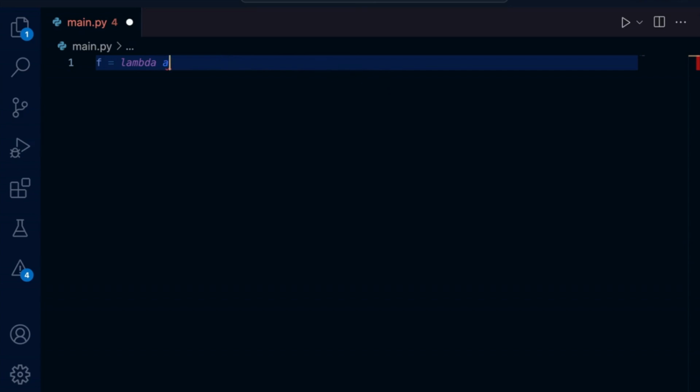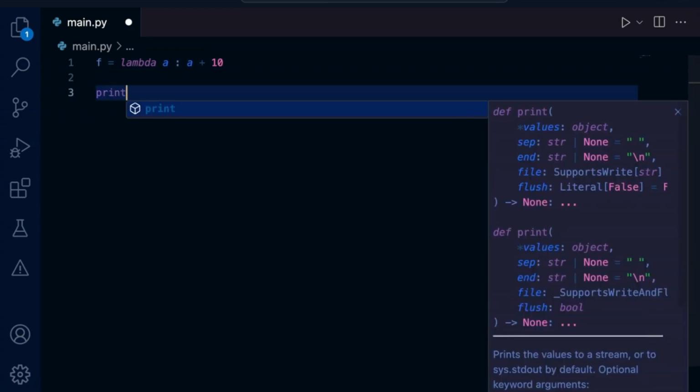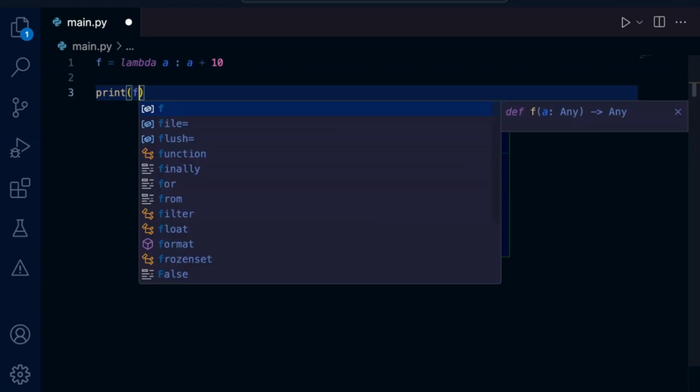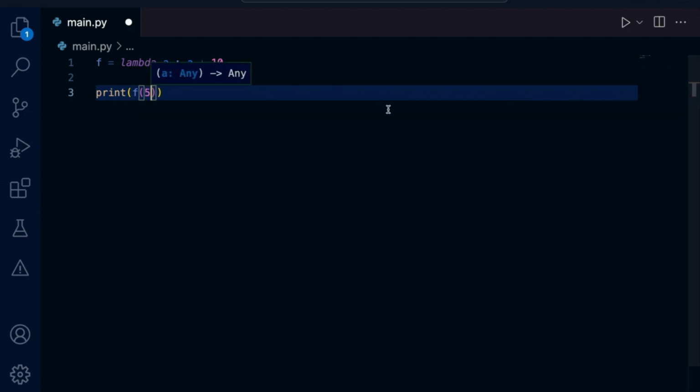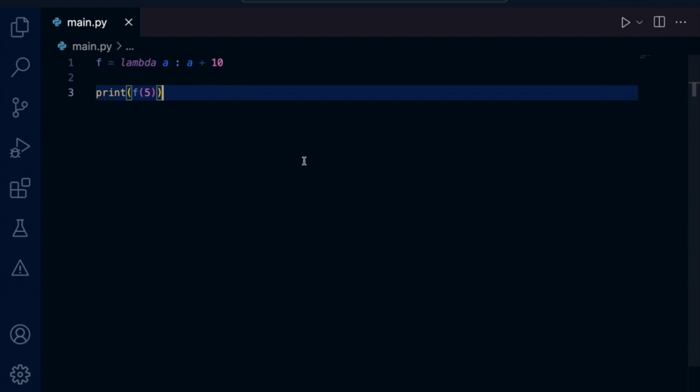So let's say we put a colon a times a plus 10. Now, this is just like a function. We can do f of 5, and we'll get out our result.